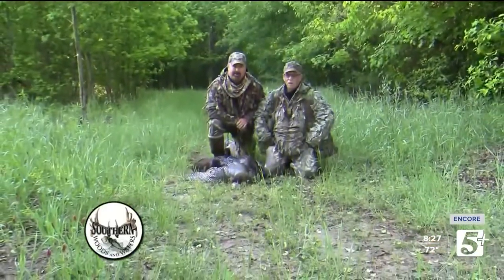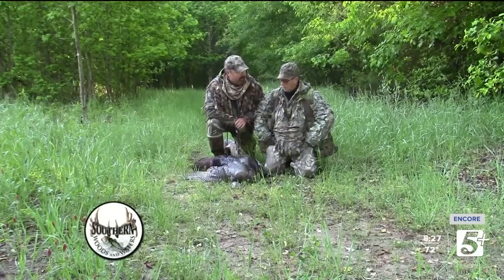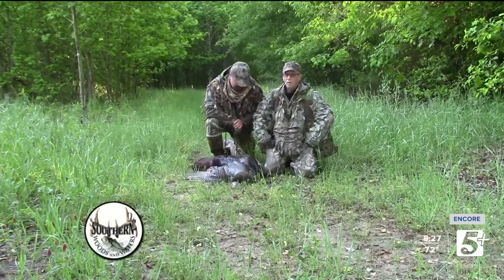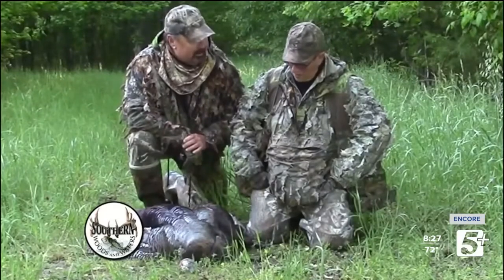We've had an awesome morning. I mean, it's been good. We saw five jakes. I know we had four different long beards gobbling, two to our left, two to the right. And then this one right here, everything else come in front of us. But then this big bird right here, 11 and a half inch beard, 1 3/16, sharp spurs. Come in, Hoot had to shoot him over his left shoulder. But uphill, he had to shoot him. But Hoot, that's an awesome bird, brother.